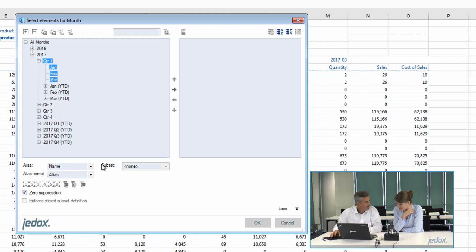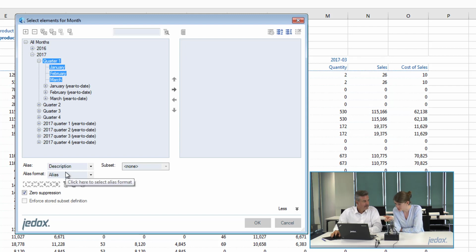Wait a minute, that was an attribute, wasn't it? Exactly, yeah. We fed the attribute in our first session where we created the model. But why is it called alias then? Yeah, so instead of displaying the element name on the spreadsheet, on the ad hoc view, an alias will be displayed instead of the element name, and the alias can be fed by an attribute. So this is the link: whatever you have in the attribute will be taken as an alias instead of the element name. Okay. Oh, I like that a lot nicer where I actually see the quarter and the months written out.